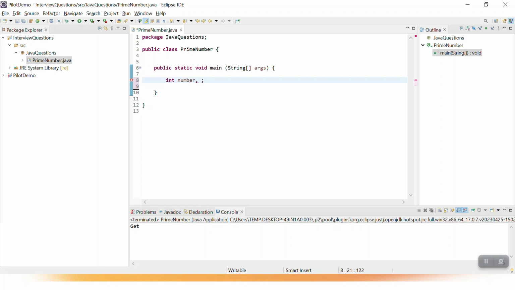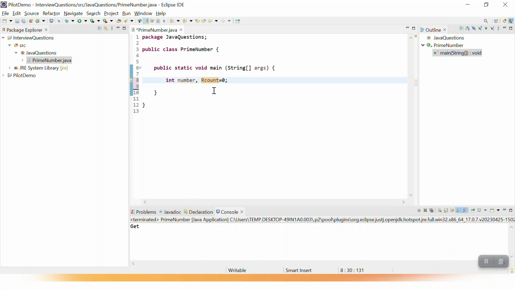So what does the rule say? If we want to find a prime number, the rule says that either the number should be divisible by its own self or the number 1. So the number will be divisible by only two numbers, one by 1 and one by itself. So for that we have to declare and define one more variable which is our count, that is remainder count equals 0. Now here we have defined and declared this variable as 0.